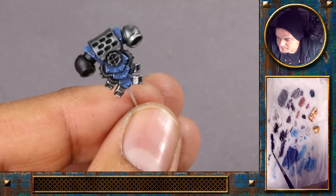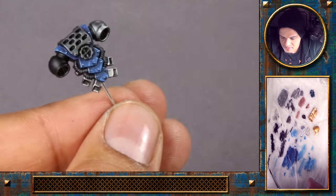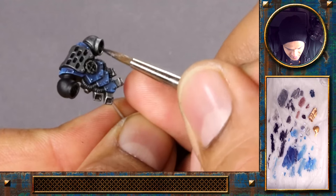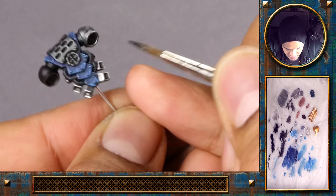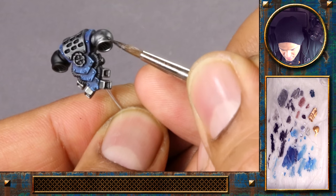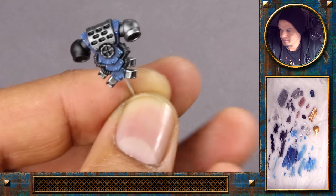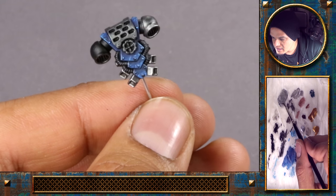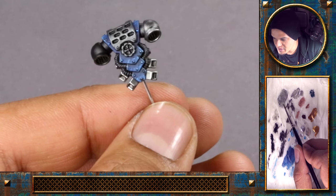Okay, and just with a bit of black, a glaze here to the sides, and also here in the shadow areas. And from now on, it's really a lot of small loaded brushes.